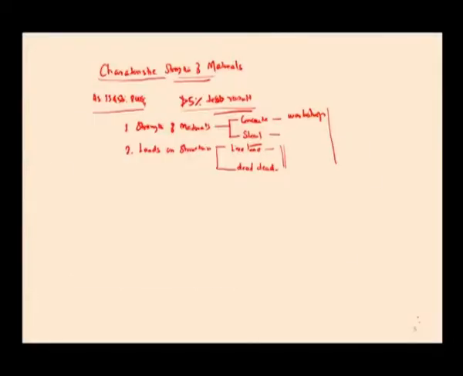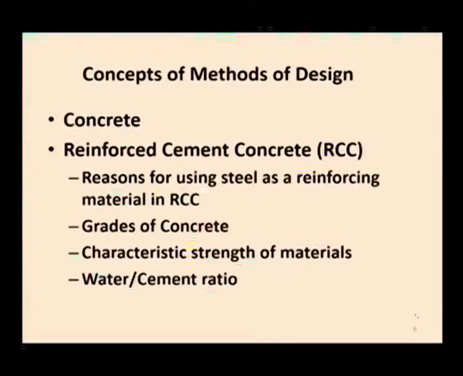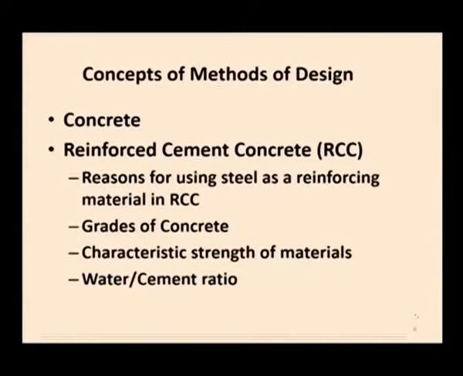Now, we have the concepts of methods of design. So far, we have seen what we mean by concrete, what is meant by reinforced cement concrete, what are the reasons for using steel as the only material in reinforced cement concrete structures, what is water cement ratio, and how to calculate the amount of water for a particular batch of cement. Then what we mean by grades of concrete and grades of steel.